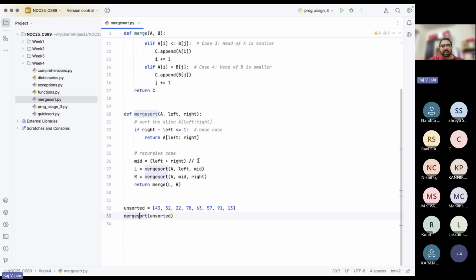So your merge sort, basically the idea is very simple, the recursive case is very straightforward. You sort the first half of the list, then sort the second half of the list, and whatever result you get, you need to merge them.